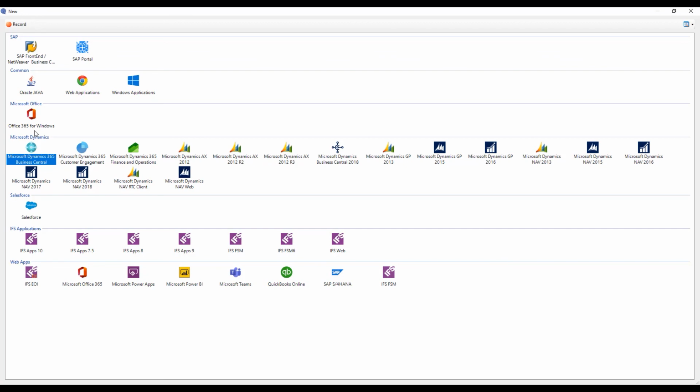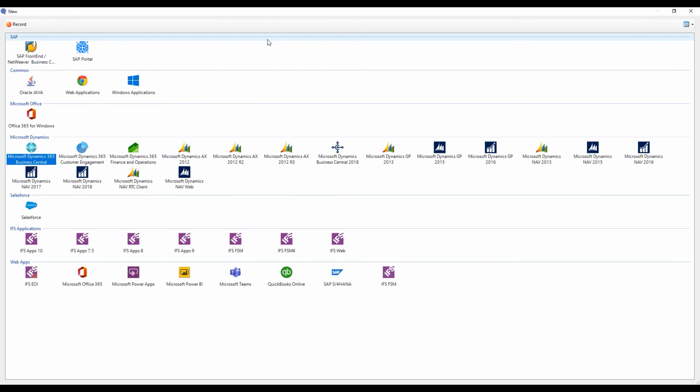So we support the entire Windows, the entire Office 365, both for on-prem versions for Windows and also the web versions. But we also support anything that you create with the Power Applications. So if you're going to do a Canvas app, model-driven app, do anything with Flow, Power BI, well, then we can also document that and create documentation for you. Very, very important. And then, of course, we have Teams, and we support custom web applications and Windows applications with the 2 generic connectors. So there's about a 95% chance that wherever your process is going to take you internally, we can cover that and help you create documentation.